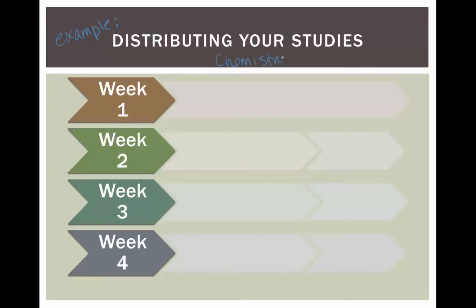Let's use a chemistry course as an example. You have your chemistry midterm week 5 of the term and your cumulative final week 11. You wouldn't want to wait until week 5 or week 11 to revisit the material from week 1. Instead, consider building weekly review of prior material and topics into your study sessions.